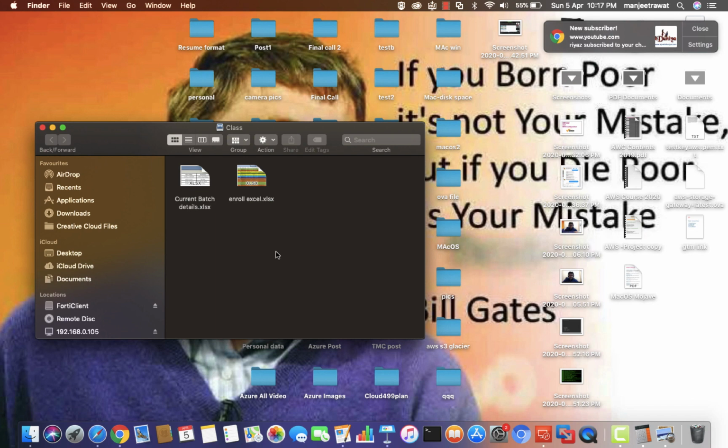So this is the way to share data from your Windows operating system and access it with the help of Mac OS. So vice versa, what's our next plan? I'm just planning to share the data from our Mac operating system and try to access the same data with the help of Windows operating system.